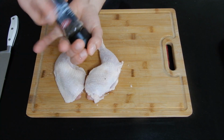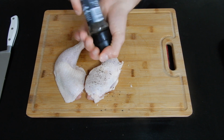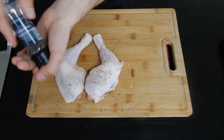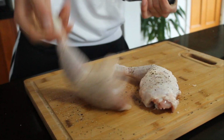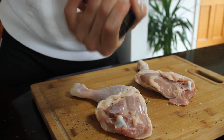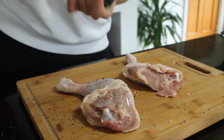Okay, we're gonna go with the pepper. Medium to big size grains, so you can really feel them when you bite into it. Again, since this is going to be roasted and it's on the bone, there's going to be a ton of flavor on our chicken thighs, so it's perfectly fine if we over season them.